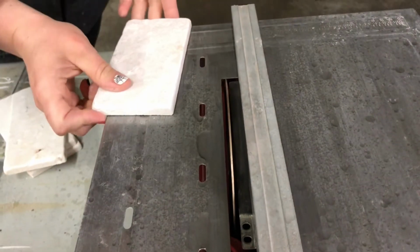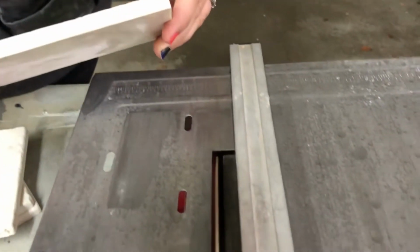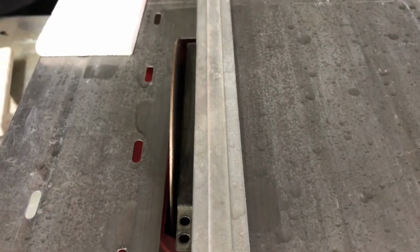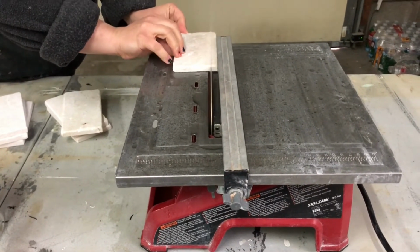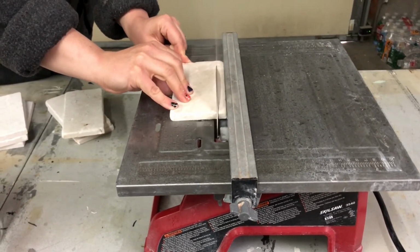The tiles I'm using for my backsplash are a tumbled marble, and so we need to have a diamond bit blade in the wet saw for cutting natural stone, and we're going to initially take a 1/2 inch off of the width of 10 tiles.